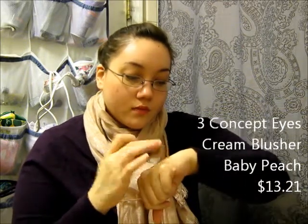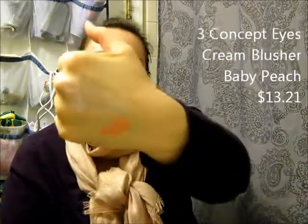Again, with this, a little bit goes a long way. That's the base color right there, but you can sheer it out as much as you want to, or as little as you want to. I'm not being very careful with this. I'm trying to sheer it out as much as possible, but you really could probably sheer it out to almost nothing if you wanted to. Anyway, I quite like it. I'm excited to try to use it for spring.